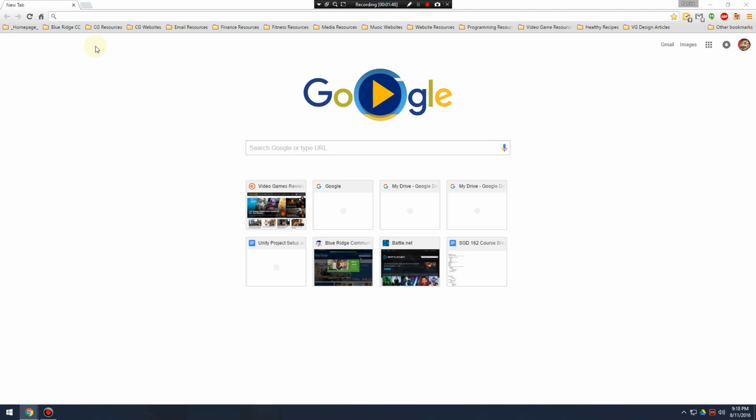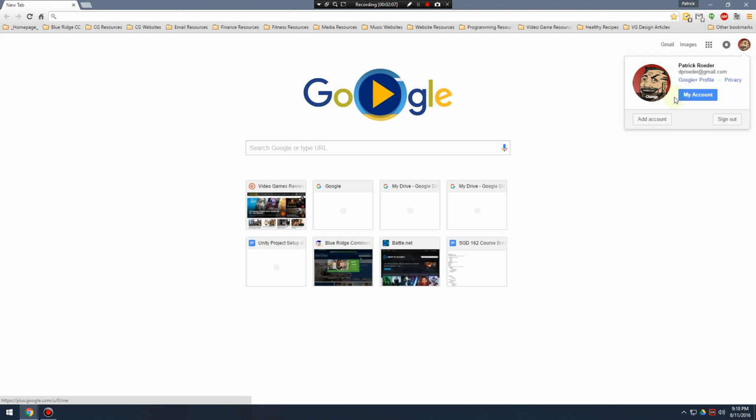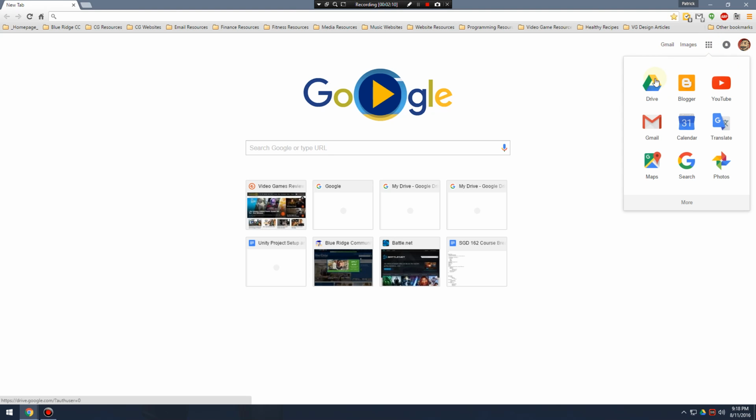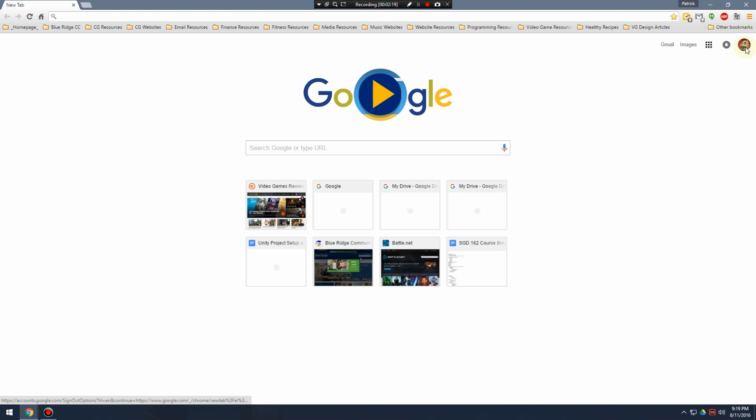You can see on my new tab page, blank page inside of Chrome, I have just some basic most traveled links right here. It's not very accurate, but in the top right, you can see that I have this little icon. That's basically my Gmail account, and I also have a little button for all the different apps that I use inside of the Google world. There you can see Drive, Blogger, YouTube, Gmail, all that good stuff. So what we're going to talk about is managing Google accounts.